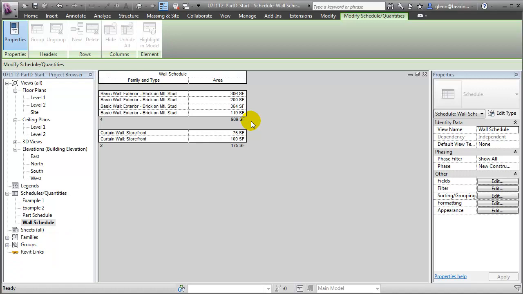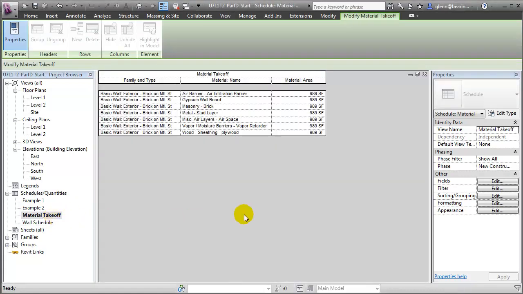An interesting question is, where is that square footage accurately measured? At the inside surface of the wall, at the exterior surface of the wall, or at the wall location line? If we look at a material takeoff schedule, we'll also see the inaccuracy there. In the material takeoff, all of the materials across the different building elements are aggregated by the material type, and you can see that the same material area is being reported for each of the different layers of the wall assembly. The gypsum wallboard layer on the inside surface and the masonry brick layer on the exterior surface are reported as having the same area, and this is inaccurate.